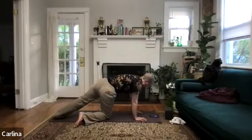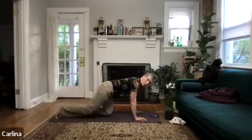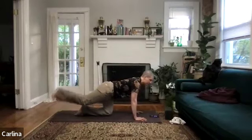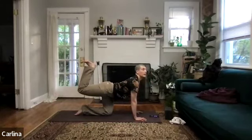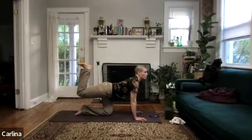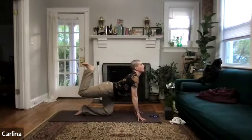Good. Rotate back. Lift your right leg up. Bend your knee and kick it up like a donkey kick. And then lift your head up and back like you're gonna try to close that circuit.